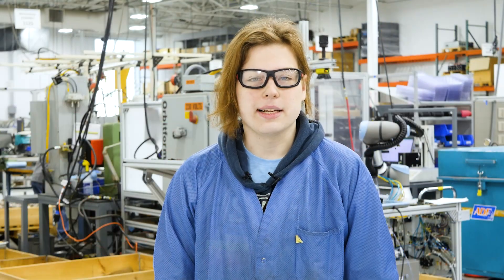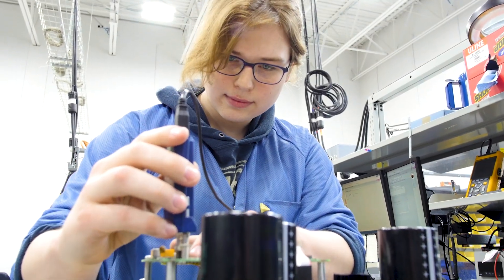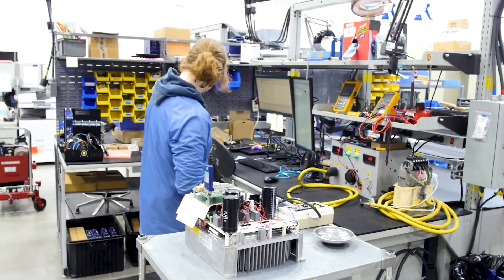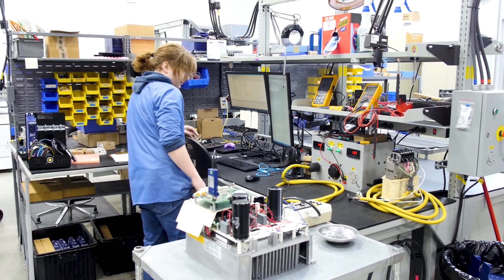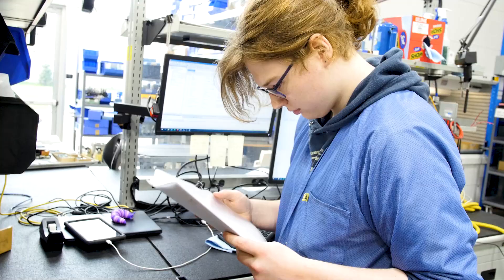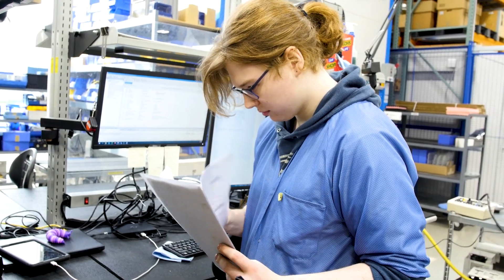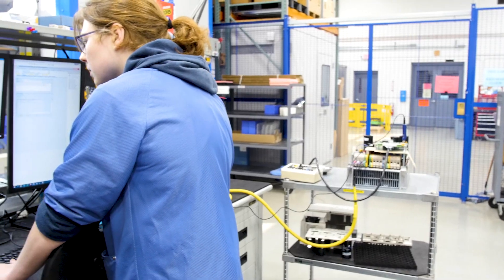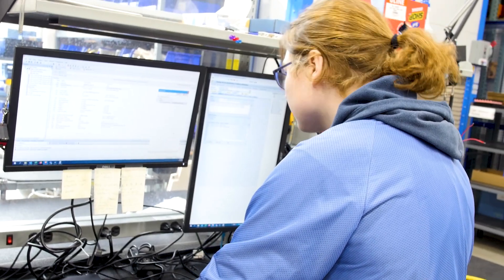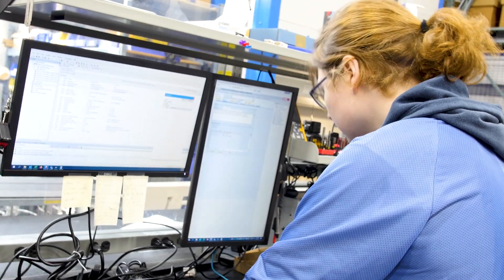The thing that I really like about this job is the problem-solving aspect of it. The customer will send back a unit with a set of things that they noticed was wrong with it. But then it's seeing what's wrong when we test it and figuring out what the actual source of the problem is. We have to take pictures of the unit first, and then the second step is to get all of the customer's parameters off of the control card. Usually we look at the error history and the number of hours on it to see what the control card can tell us about what's been going wrong.